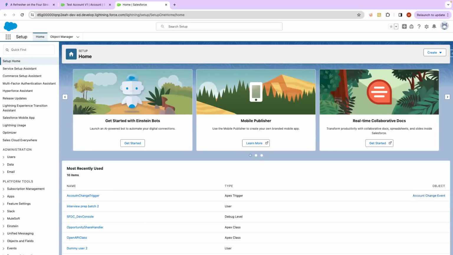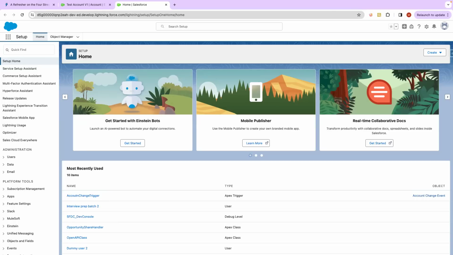Now it is the subscriber's job to subscribe to that platform event. In order to get notified about a platform event, the subscriber needs to subscribe to it. If that subscriber is outside of your system, then that will be based on commit ID and replay ID.